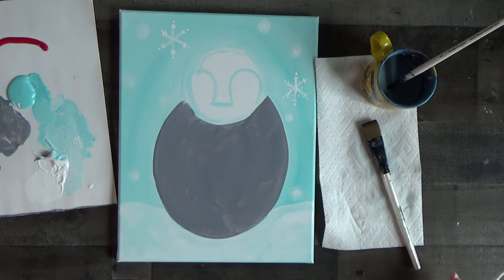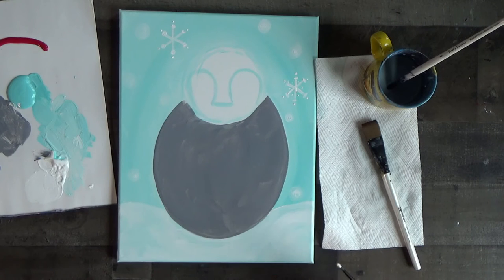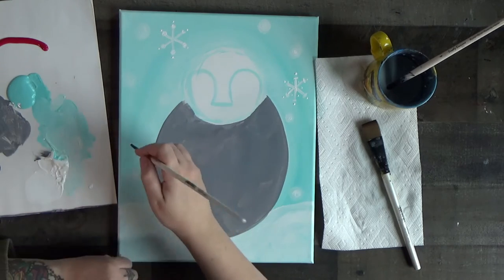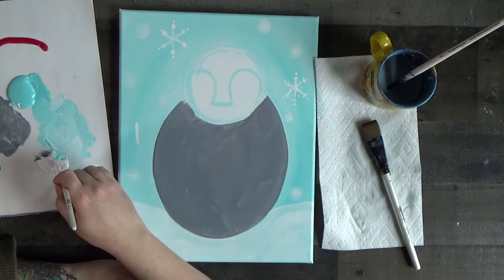And I love pizza. Okay, I like threes. I like things in odd numbers. And for this, I don't want to load this up with a ton of snowflakes, although you can. It's not going to look bad or wrong. But I don't want to take all your time doing that. So I'm going to do one more snowflake. I like odd numbers, and I do a lot of things in threes on paintings. So let's do our straight line.